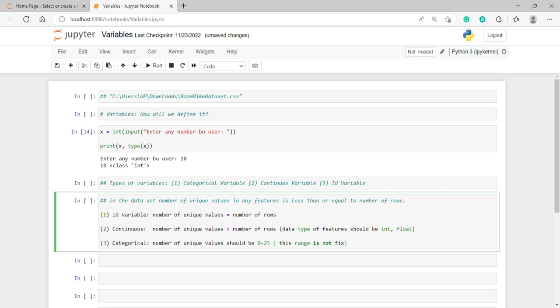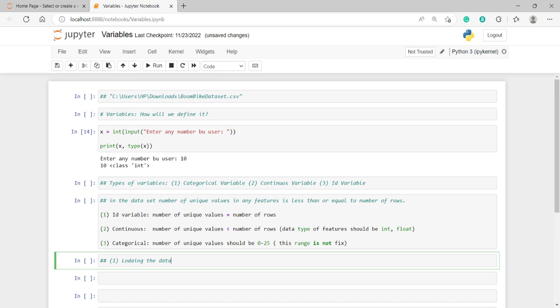So, let's recap this step. First step is loading the data. I want to explain with a data set. How will we load the data? Simply, I have to import the pandas package.